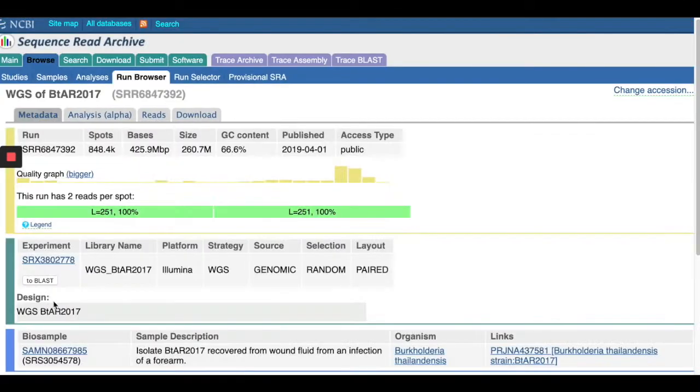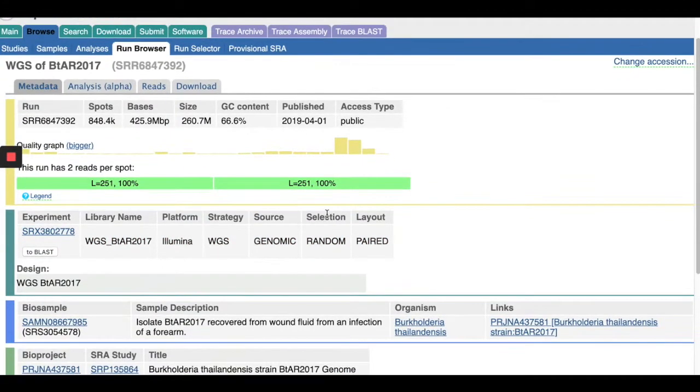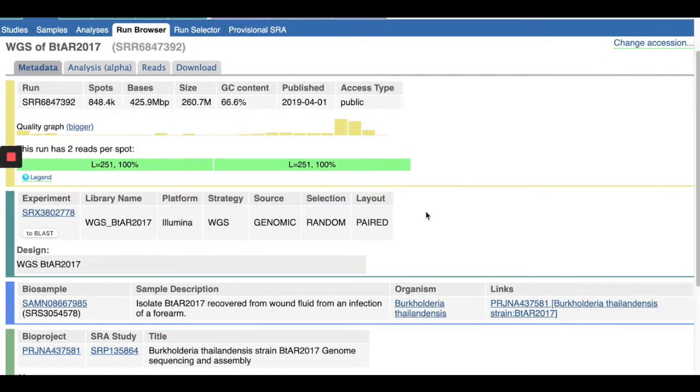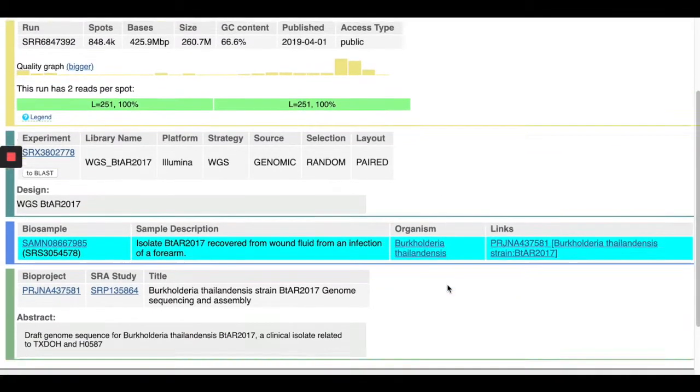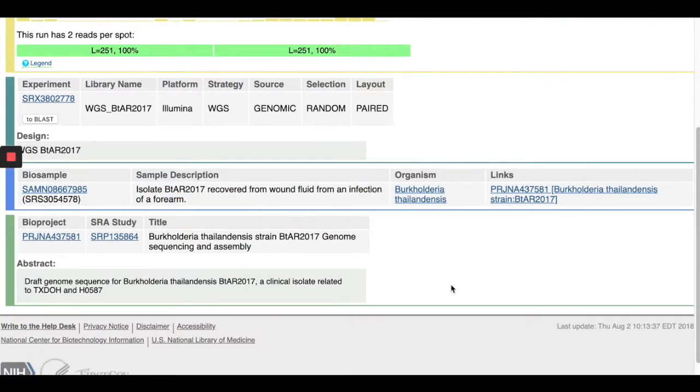This is going to bring you to a page that's presenting you with the same information that we were looking at previously, just in a more visually appealing way, I suppose. We have a bioproject listed on the bottom, and then some information on the biosample. Up here is the experiment data.